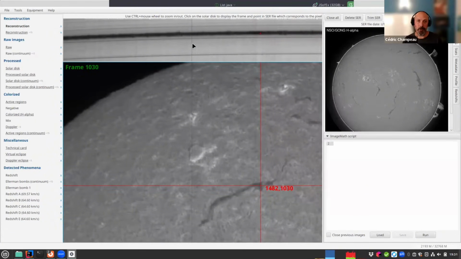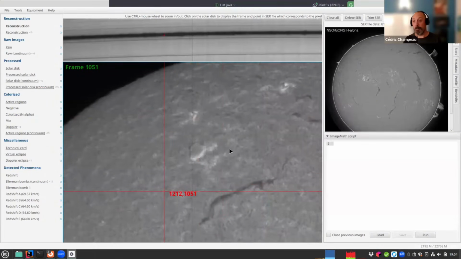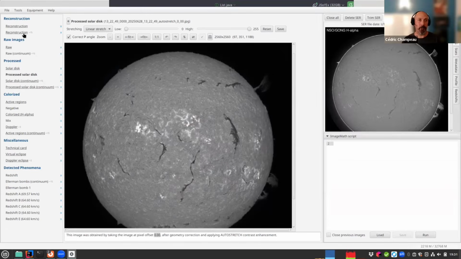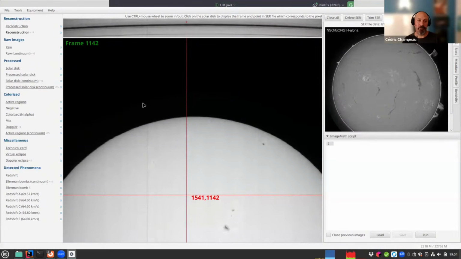Then there's this dark line which is here, and it's actually present in all the different frames that I have, and the reason is basically that this is dust on the slit. So I have a dust particle on the slit. It's not catastrophic because you can see that the software is going to get rid of these in the final image. So it can deal with that. And it can actually be useful also as a focusing hint. So it's not necessary to get rid of all the dust if you have some defects. If you have many dust particles, then you should, but one is probably okay.